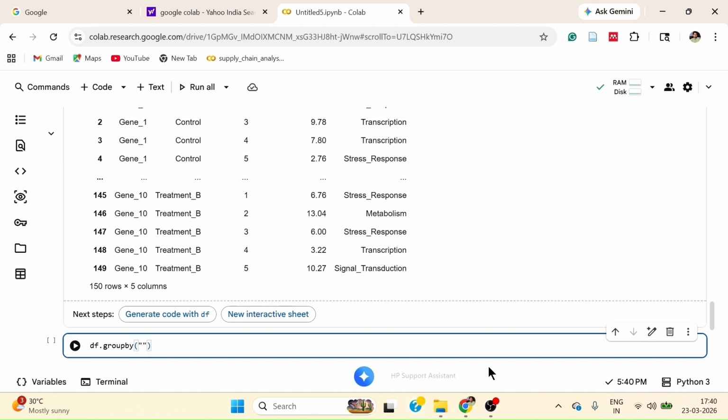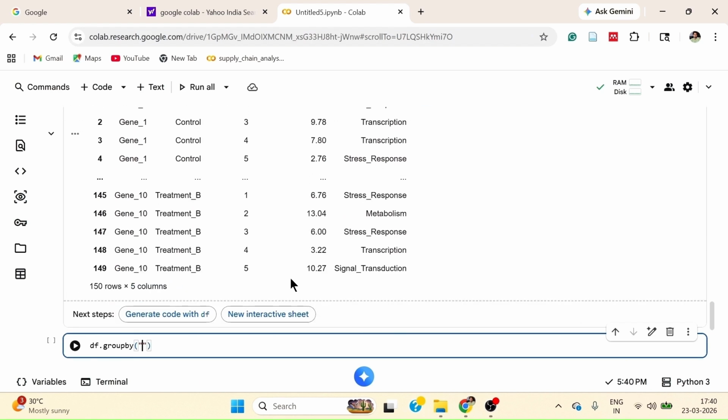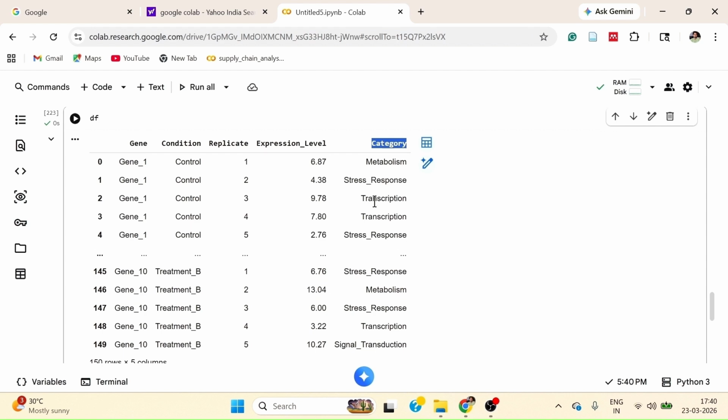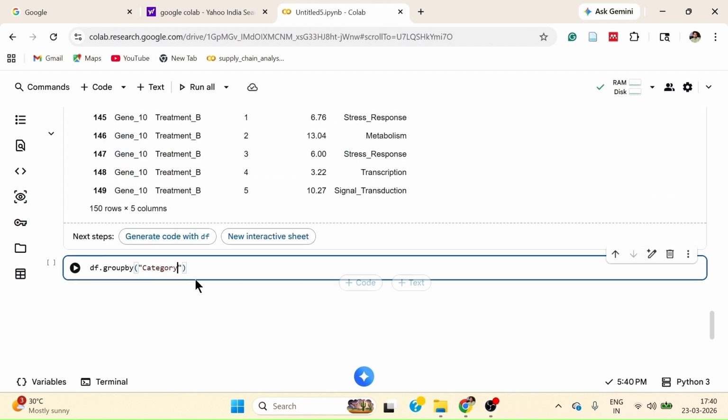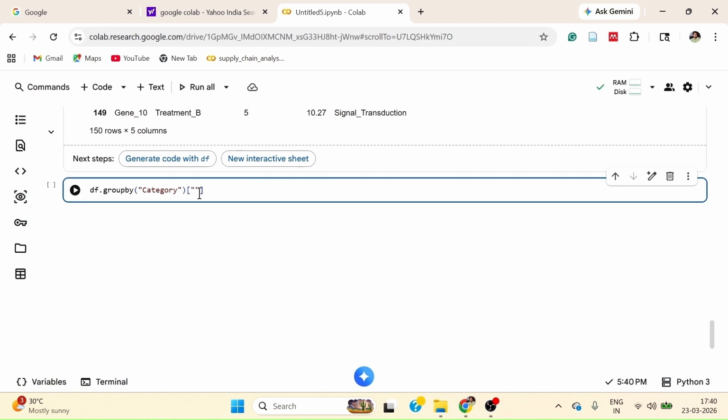What group by does is it uses a categorical non-numerical group category, and it can categorize the numerical data based on that category. So suppose I'm taking this category which is contained in this data set, and I'm gonna put some numerical data, which is our expression level.